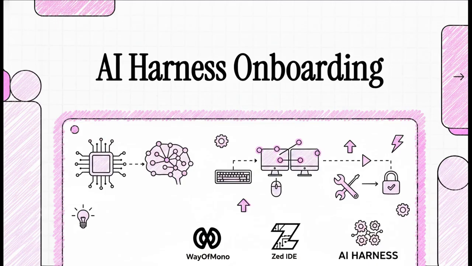Look, I know starting a new role and getting a complex environment set up can feel a little daunting at first, but don't worry. We are going to break everything down, step by step. Today, we're guiding you through your brand new high-performance AI development setup. We're going to transform your local environment into a truly elite engineering suite using WoMono, the Z IDE, and our custom AI harness. By the end of this, you'll be fully powered up, perfectly compliant, and absolutely ready to code.